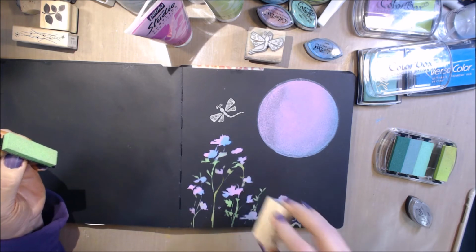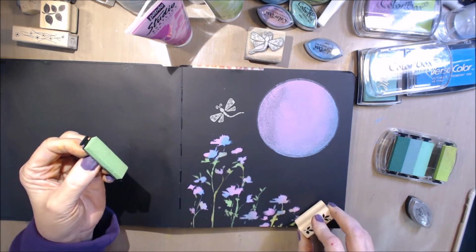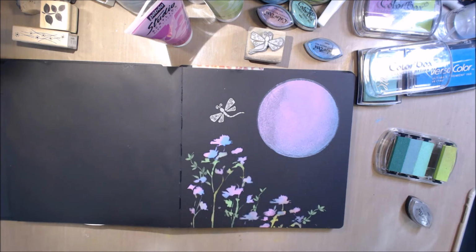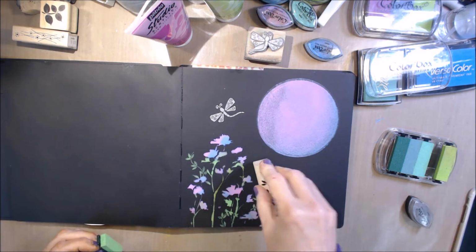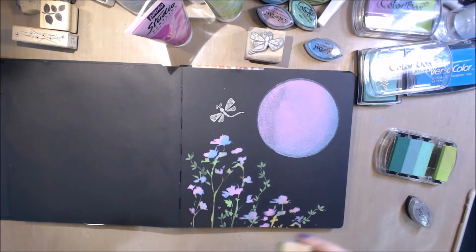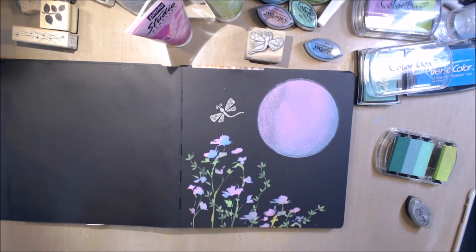I just think these are the cutest little stamps. I mean, how can you not love this stuff? Get some viney stuff going here. Maybe one through here. Yeah. Okay.